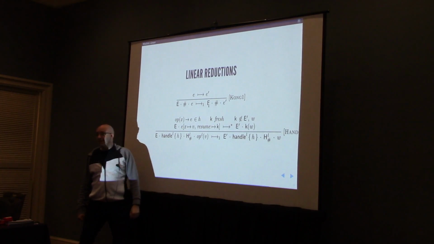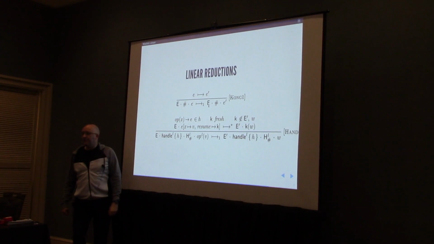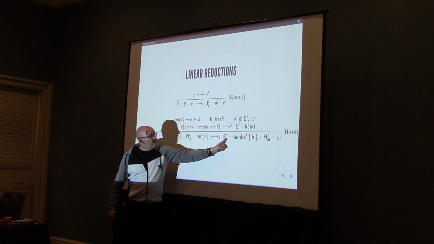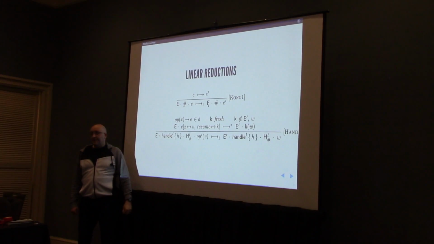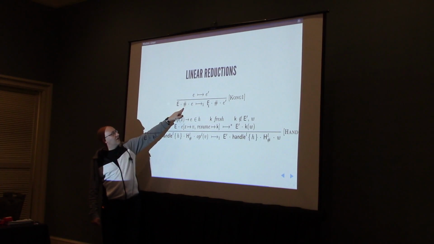And then we just wait until you actually end up with resuming. That would be your linear resume. And then you continue with that, and now maybe with a really strange context up here. And I think that's the crucial part. And then if you want to evaluate under the marker, that's always okay. And that captures where you have ambiguity locally.